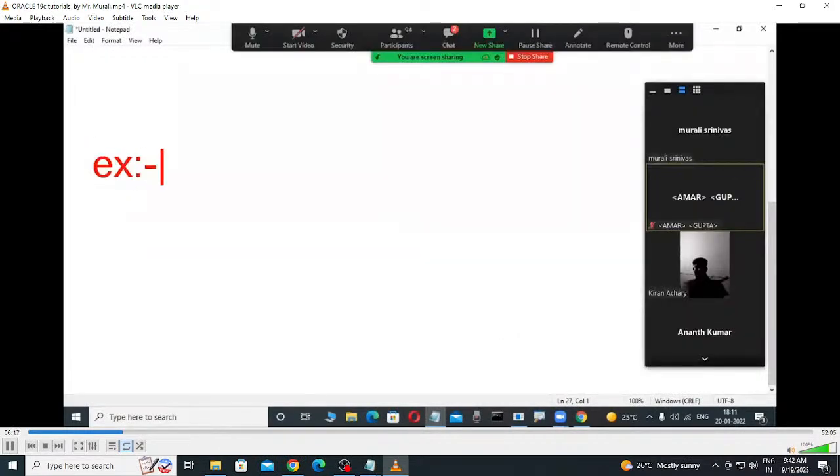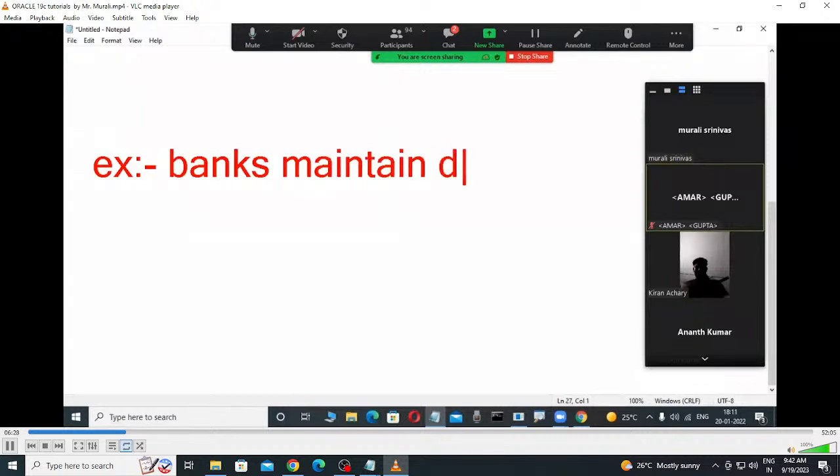So many applications are there. One of the applications I'm taking is a bank. Banks maintain databases. What is the purpose? They are storing something. Suppose customers and account holders deposit some amount. You also deposit some amount. Your details, your name, address, phone number, your balance, your account number, are important to store permanently.